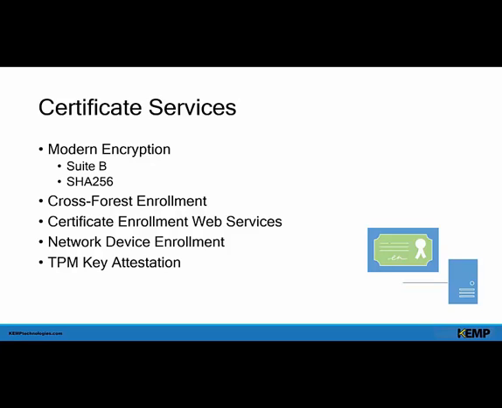TPM key attestation is a feature of Windows Server 2012 R2 PKI that allows you to issue certificates with an additional level of assurance in knowing that the certificate request was actually going to be from a device that has a TPM, and that private key will be protected by the TPM.